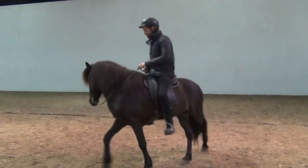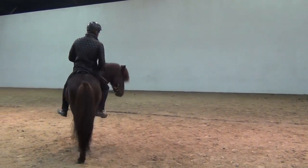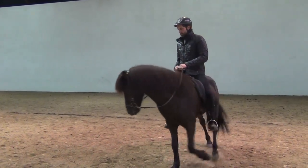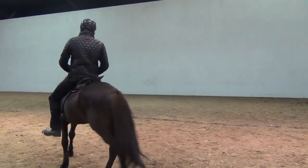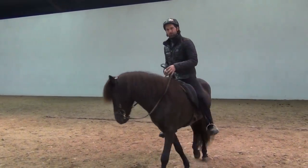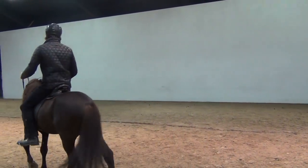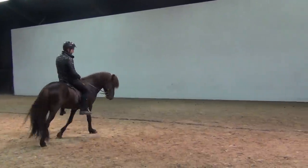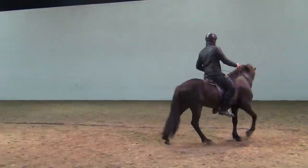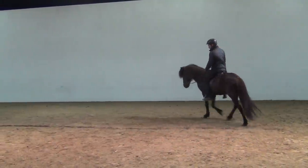Not at all. He would be trying to be straight, he would be fighting me, he would want to be straight, straight, straight, because there he is in protect mode, and he can protect himself much better. Here, he's not very much protected, he's very vulnerable. In this extreme bend position, he's quite vulnerable, so he needs to trust you. So it's a good test too, whether the horse trusts you or not. It's also a leadership work.